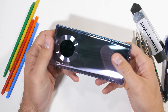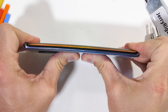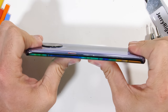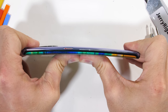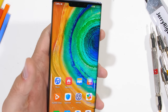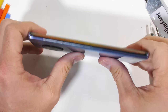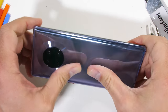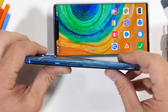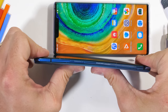Now it's time to see if this Mate 30 Pro has the same cracked glass fate as the OnePlus 7. With a bend from the back, we see no flex in the device. It could be the way that the glass is curved that's adding more structure, or it could just be the super strong frame keeping the whole phone rigid. Bending from the front, we get the same result. The Mate 30 Pro is a well-built solid phone. Even though it has a huge hole cut out of the back of the glass, the reason the glass didn't break is because of how stiff it is. The OnePlus 7 is just more flexy, which allows the glass to move out of its comfort zone and shatter.